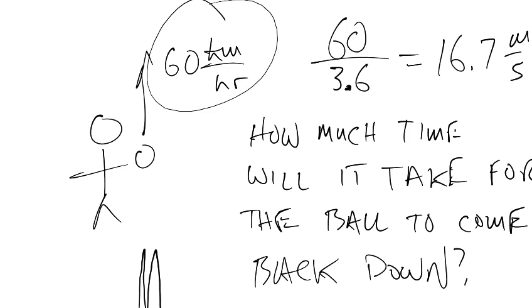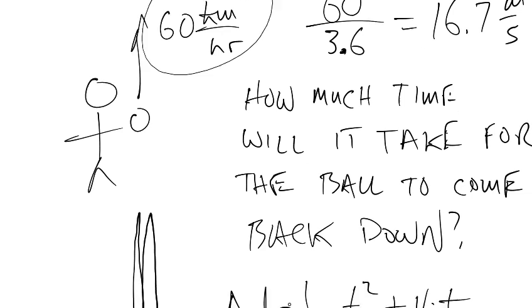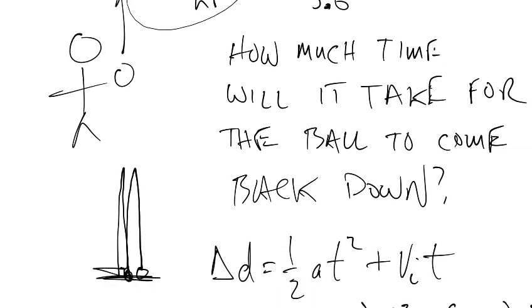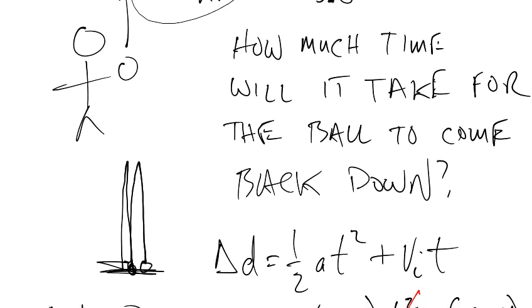However, what I can do is I can divide the whole thing by time. If I divide 0 by time, and this by time, and this by time, well, look what happens. This just ends up being 0. This square cancels that one, and this cancels that one. So what do I end up with? I end up with negative 4.9 T plus 16.7.